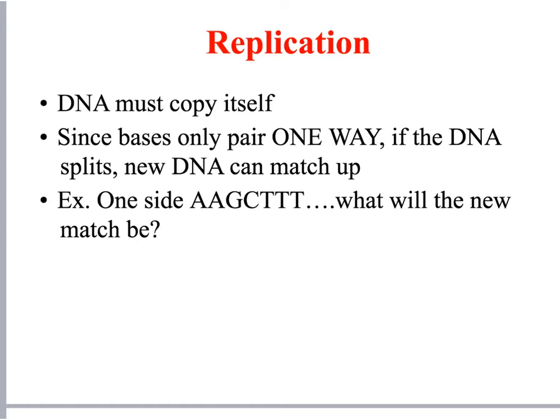So if we have one side of our DNA that has strands adenine, adenine, guanine, cytosine, thymine, thymine, and thymine, what will the new match be? So we're trying to find the complement. So that blank that exists in the notes, you have to add the complement to this strand of DNA.